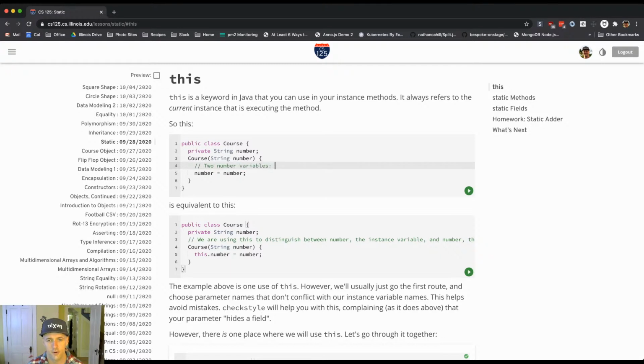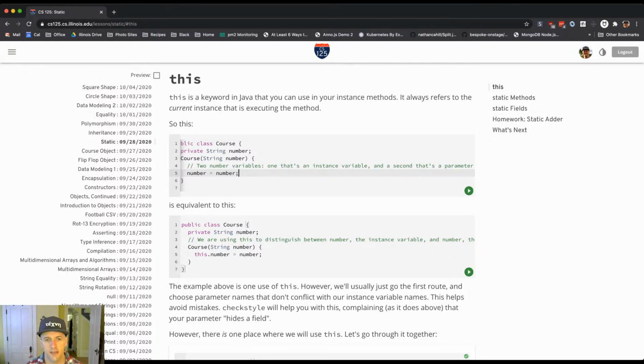I have one that's an instance variable and a second that's a parameter. So in Java, a statement like this makes no sense, right? Because it's like, which number is on the right, which number is on the left? Are they the same one? I've got two variables with the same name that are both in scope at this point. Now what happens is that the parameter wins, right?